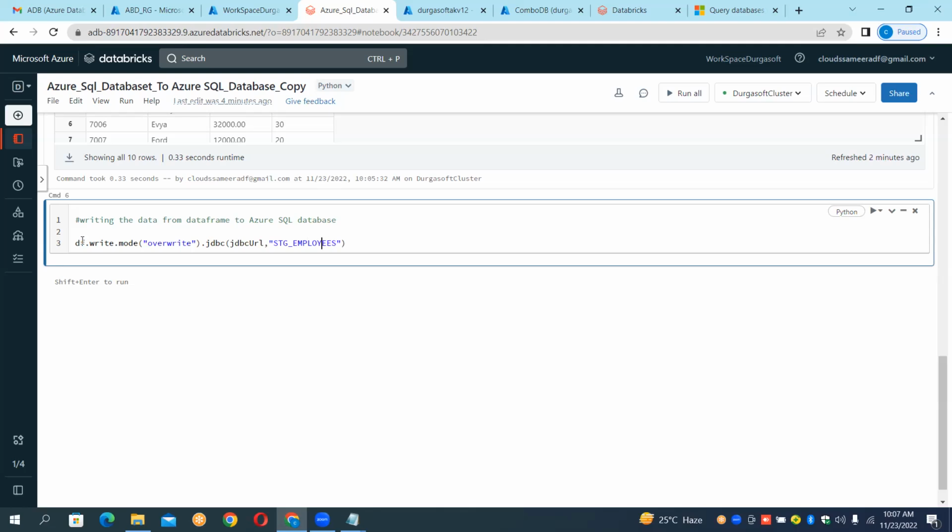Okay. Use that table word also. No, that's better now. Then afterwards, comma. So write it down: dbo.stg_employees. Okay, guys, that's it. Now write it down finally: connection properties.